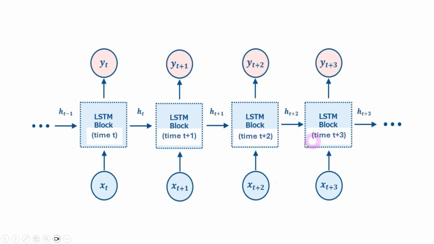Each block receives an input at that time step and produces an output. And you can see the hidden states ht, ht+1, etc., being passed from one block to the next. So, basically, in the case of LSTM, it takes in series data and outputs series data. Actually, these LSTM blocks can be used in many different ways. Next, I'd like to introduce some examples.